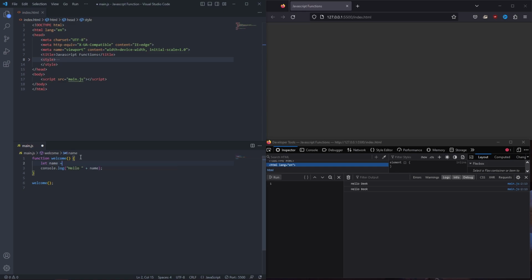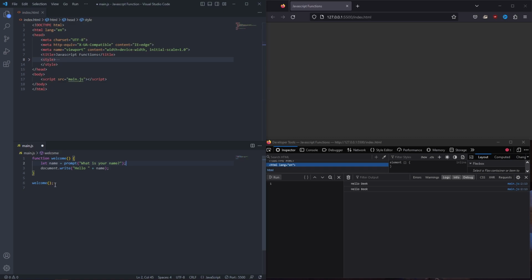And now over here, we use a new method that is known as prompt. So write prompt over here, and in these brackets, you write what is your name. Just don't forget the semicolon at the end of your statements. Then over here, we remove console.log and instead we use document.write. Before I run this, we're basically prompting the user to enter their name over here, then storing that value in the name variable. From here, instead of printing to our console like we've been doing where the user actually won't see anything, we're now printing to our document over here, where the user will actually see the results.